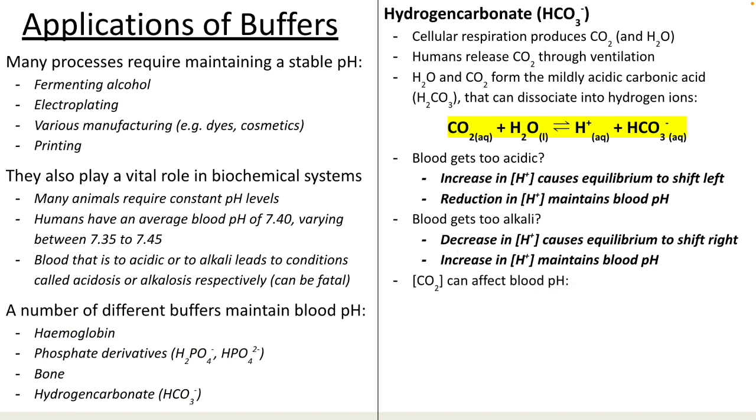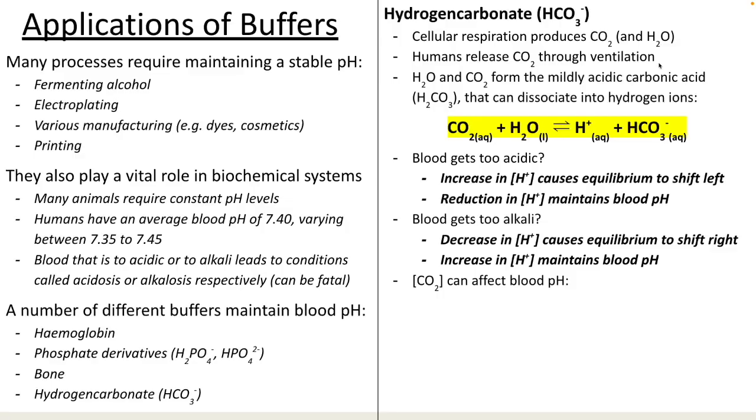Fantastic. Final thing is our carbon dioxide is also in this equilibrium, so its concentration is also going to affect blood pH. We say that we release carbon dioxide through ventilation, but if the ventilation isn't occurring at the normal rate, it could be happening too rapidly, hyperventilation, which certain conditions can bring on, or hypoventilation, where you're breathing much slower and you're not expelling as much as you should, as opposed to expelling too much in the case of hyperventilation. Certain conditions will bring that on too. So this is also going to affect blood pH.